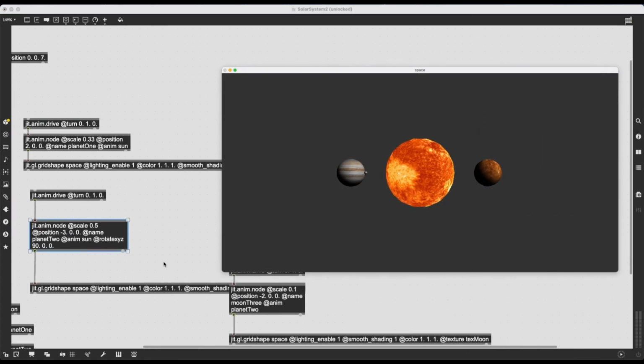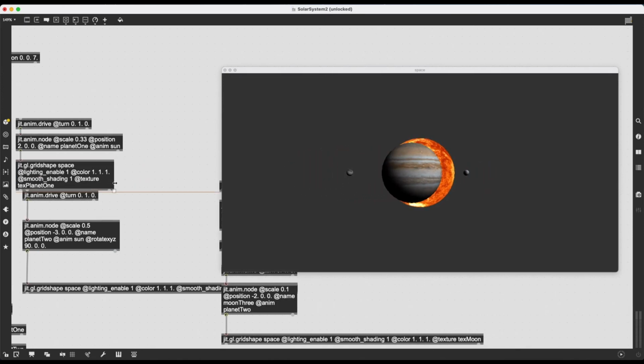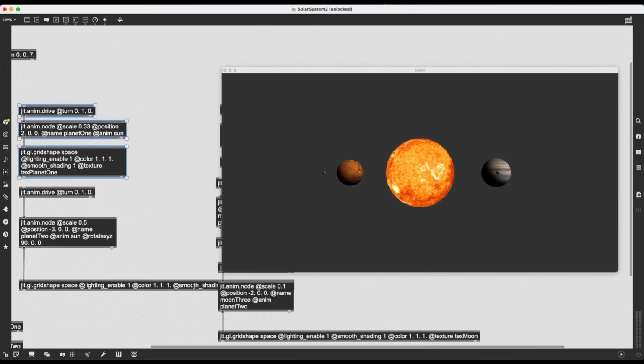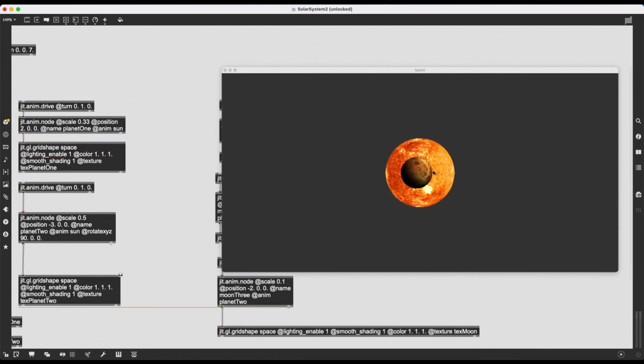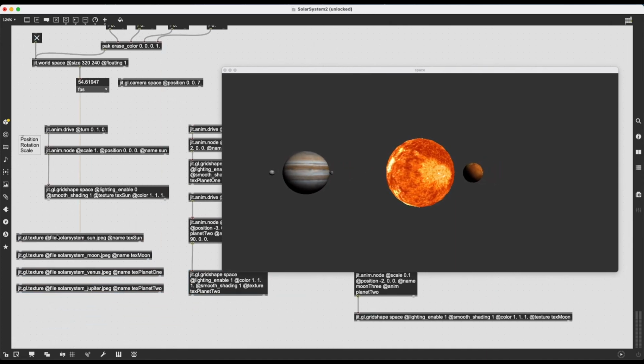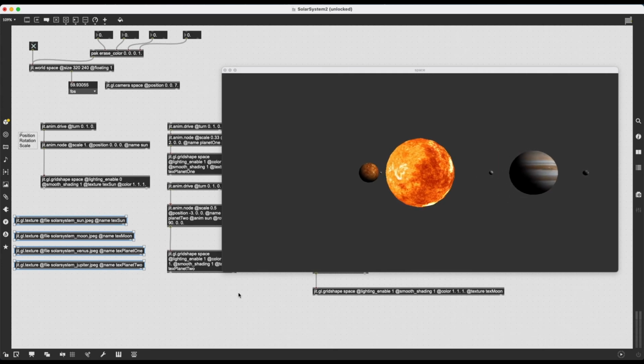All right, and we can also flatten these guys a bit while we are at it. Once again, a nice looking patch is always very good to work with, especially if some time has passed and you go back to these patches and you know what everything does immediately. Okay, great. So we have applied textures, they're looking good.